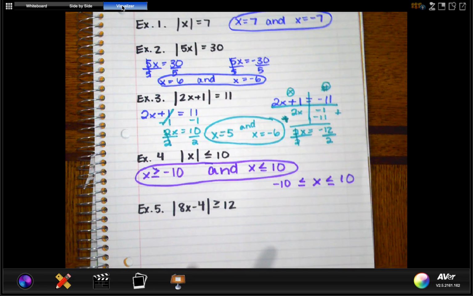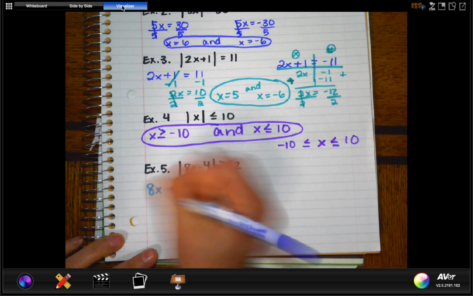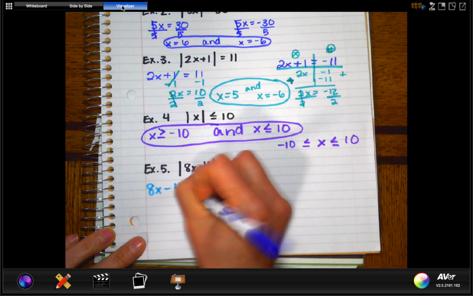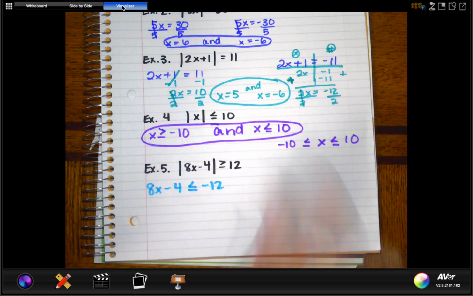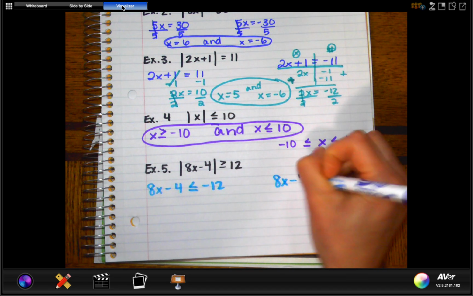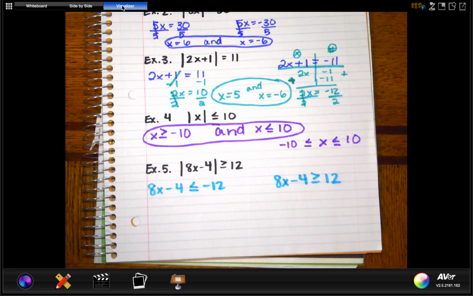Okay, last but not least, let's see if we can get through this one. Same advice. Let's start with solving the negative and flipping the inequality on the left-hand side. So we're going to say really 8x minus 4, and we're going to flip the inequality so that it goes this way, is less than or equal to negative 12. And the other one we're going to solve over here is 8x minus 4 is greater than or equal to positive 12. And then we're going to solve each of them either using the shooter problem or the chart.